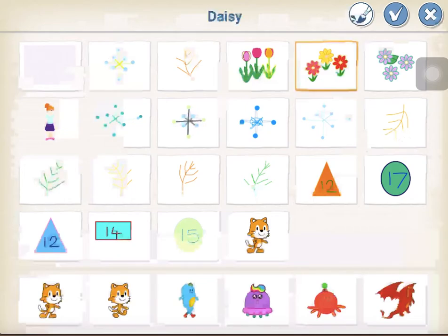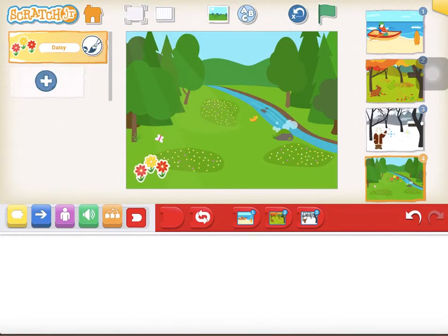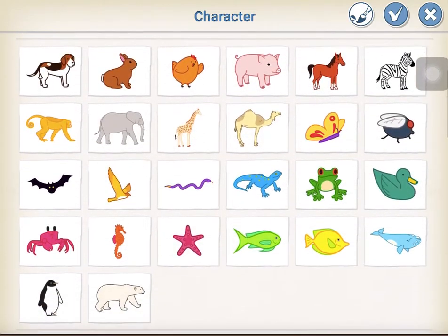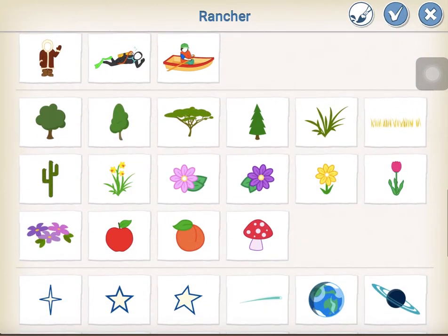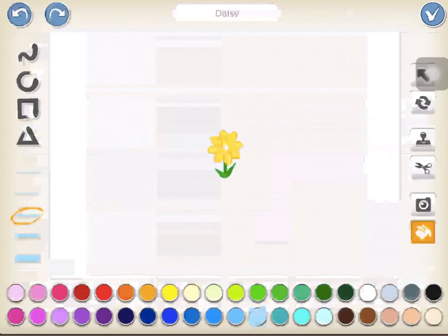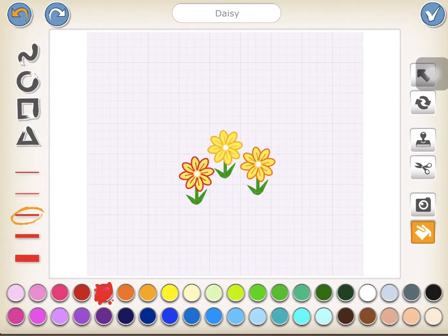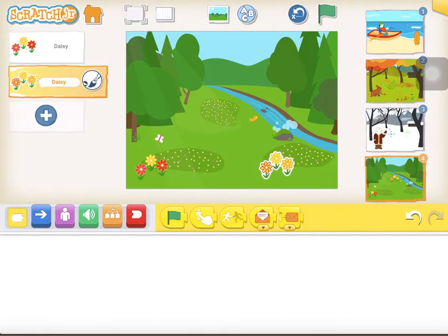Now you can choose whatever you want here. I've added some flowers because this is my favourite thing about spring. Now to create that clump of flowers, I actually chose one flower. So I picked the one flower that I liked. And then see that stamp on the right hand side? If you click on that and then you click on the flower, it creates another flower. So it like stamps it. So you click on the stamp pad and then you click on the flower and then you just move it to where you want.